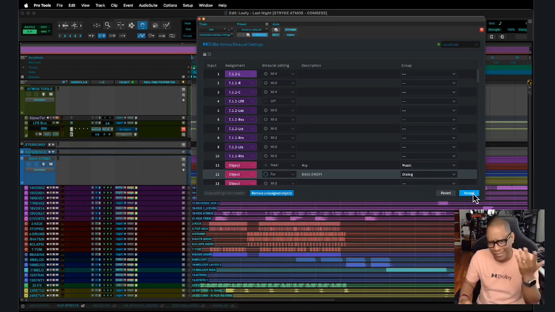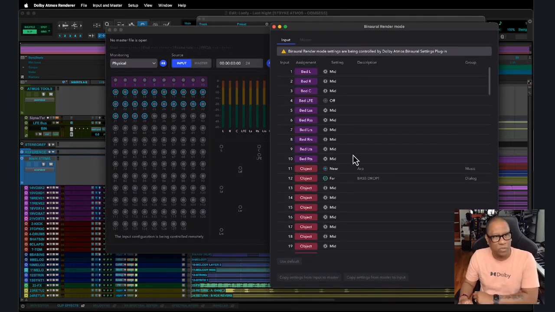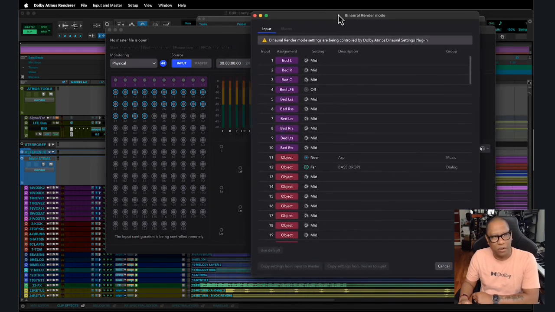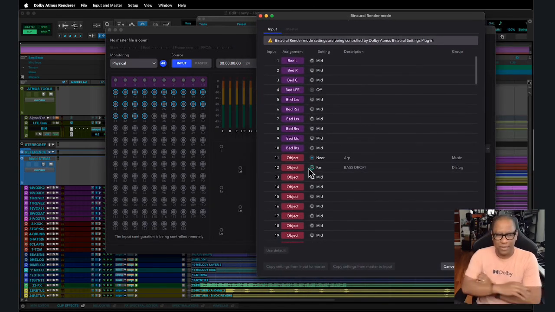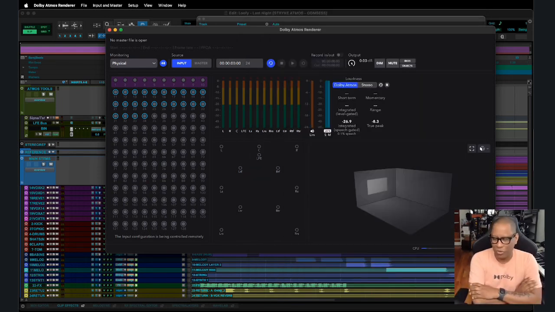And just for the sake of the example, we'll call that dialogue. Again, it's not, but just to prove that this is not smoke and mirrors, I've clicked accept, and then I'll go back over to the renderer, and right here in our render mode page, you can see that information has now automatically been transferred directly to the renderer in the binaural render mode page. Really, really easy. You click accept, you continue on with your mix, and Bob, as they say, is your proverbial uncle. And that's it.